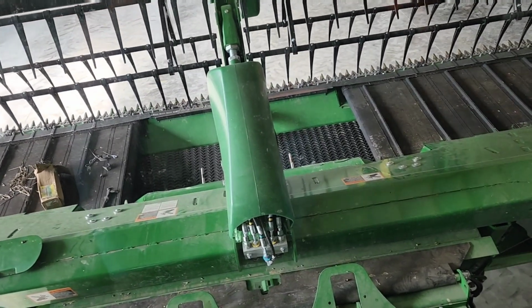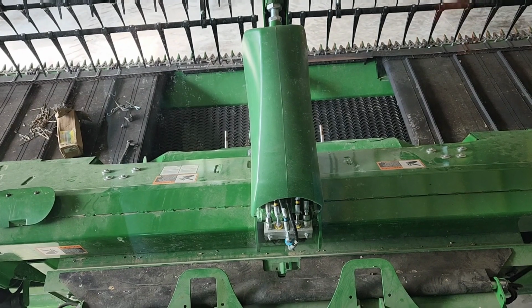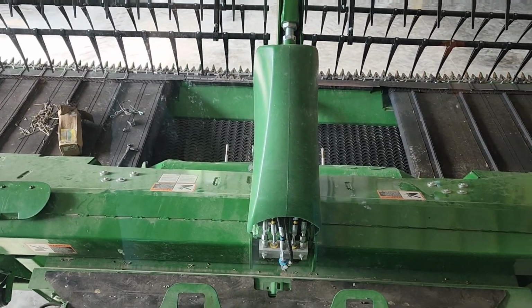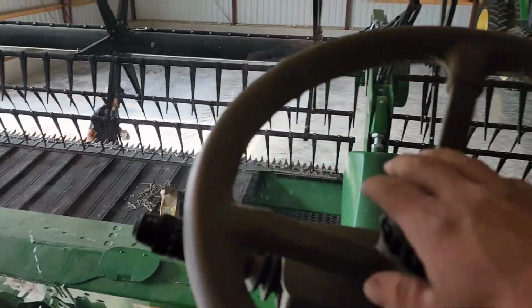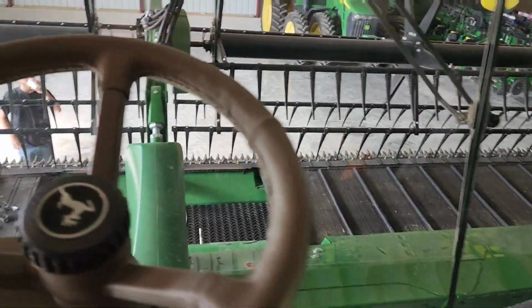Okay. First pickup in the year, it always makes you a little nervous, so we'll pull the header cart out and then we can drop it down. I want to hook up the hydraulics so we can raise the reel up out of the way, and then we'll get this shut off.